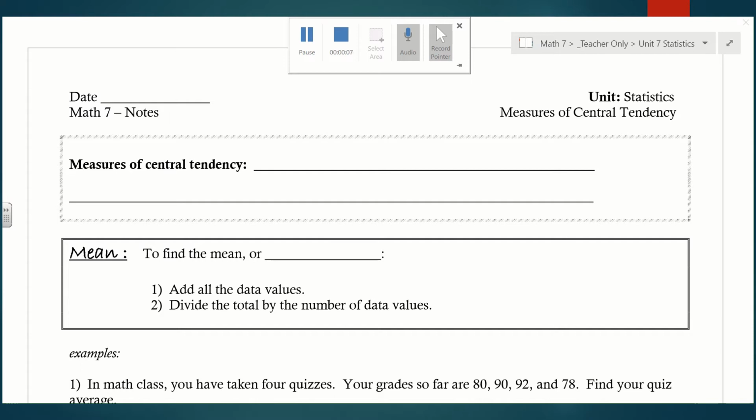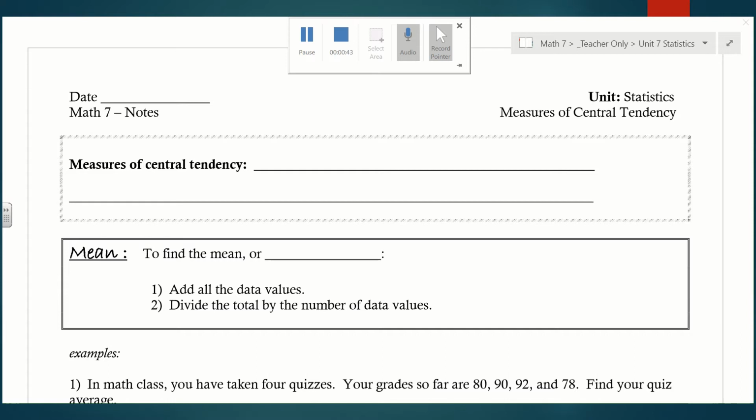So, we are on our next lesson in our statistics unit, which is about measures of central tendency. We've done a lot of introducing you to what statistics is all about and how we survey people and how we can make predictions. But now, what we're going to move into is if you were to actually collect data, what could you do with it? What kinds of things do statisticians actually look for in their data? And so that's where this whole lesson on measures of central tendency comes in.